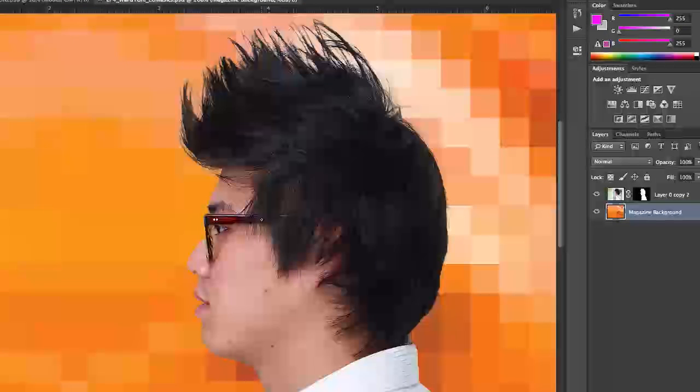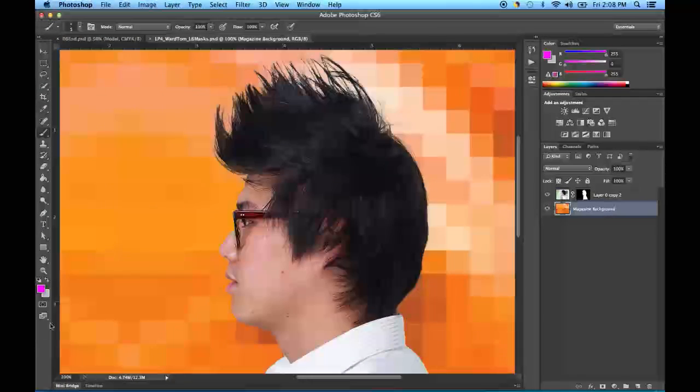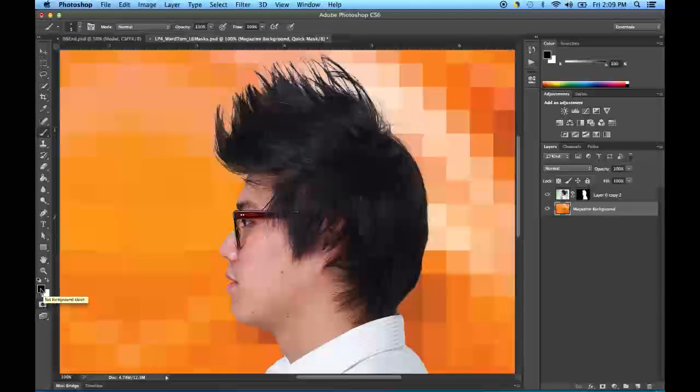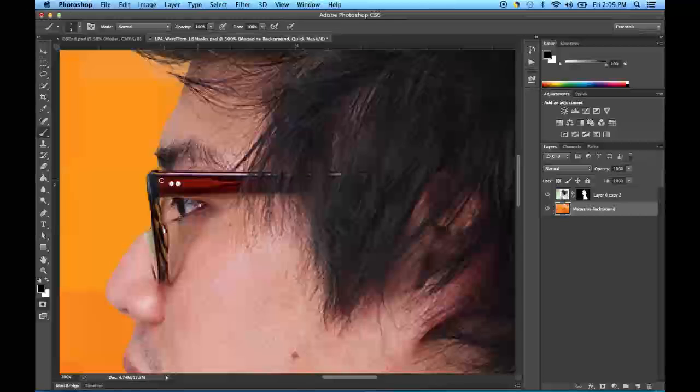Now what we want to do, we want to turn the glasses to green. So we're going to use another feature called the quick mask. We're going to edit in the quick mask mode down underneath our swatches. And now these turn to black and white. I'm going to zoom up, Control plus or Command plus, because what I want to do is paint around these glasses. The frame of the glasses we want to turn to green.